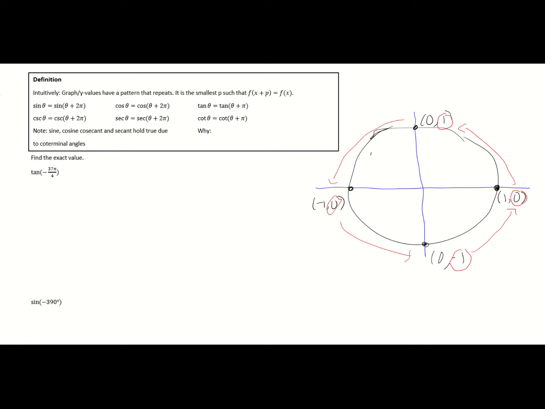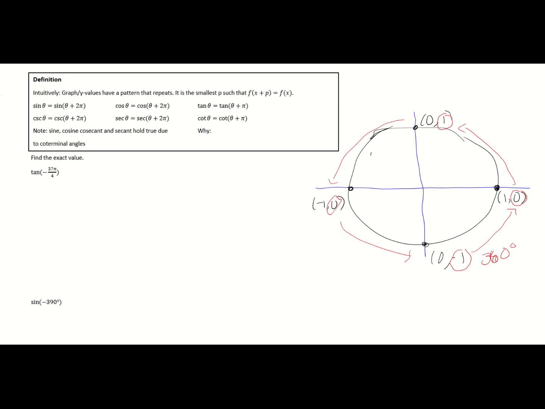So when do the y values start having a pattern? Well, after you have done a full revolution. So that would be 360 degrees. So after 360 degrees, the y values of the unit circle just keep repeating themselves, because you're going in a circle. So the period of sine is 2 pi. It's not smaller than that, because if you look again, 0 to 1 to 0 to -1 to 0, there's no pattern that's smaller than that. So the period of sine is 2 pi.